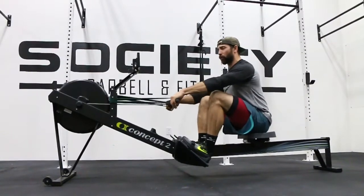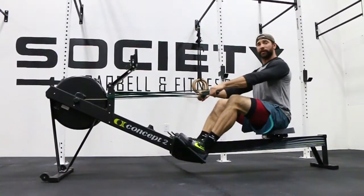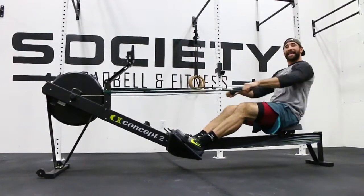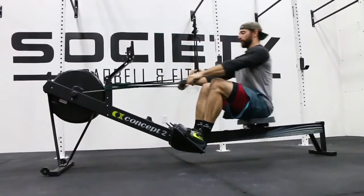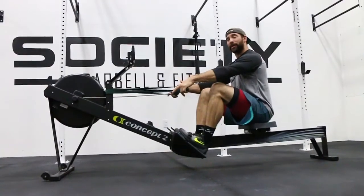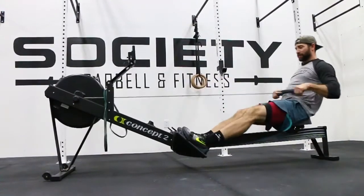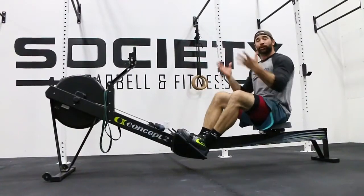Taking our same stroke, you'll notice you immediately start building resistance. Two things happen: it's harder for me not to get pulled forward, and it takes a lot more leg strength to come back with that snap at the end. It's kind of like overloading the stroke. It'll feel super weird to begin with, but once you finish and unload it and come back in, it really gives you a feel for the additional power needed.